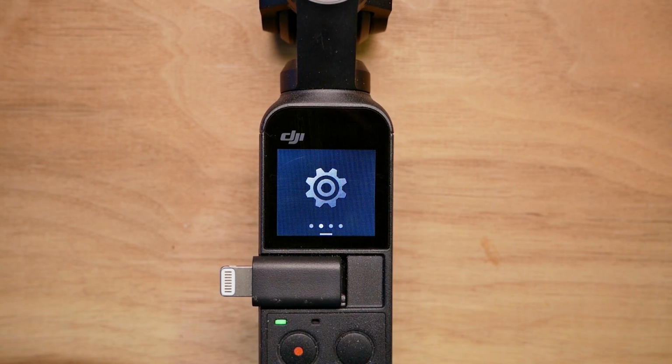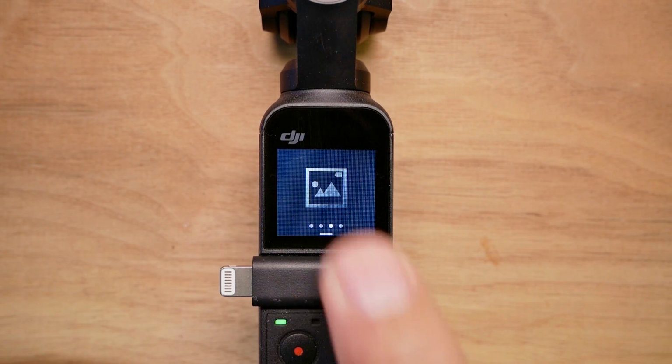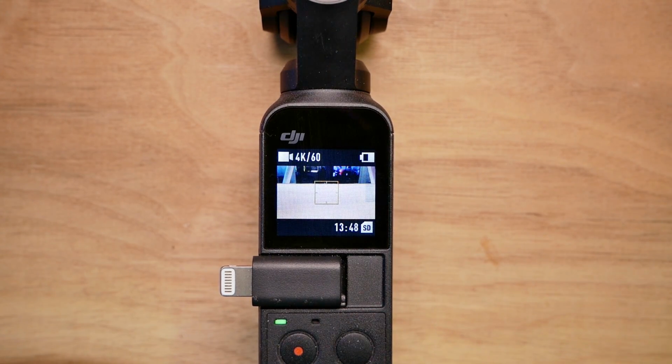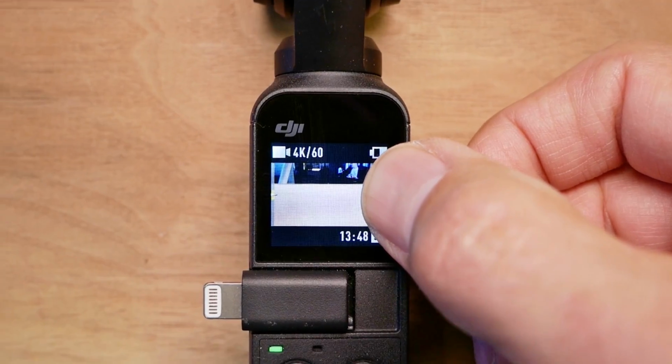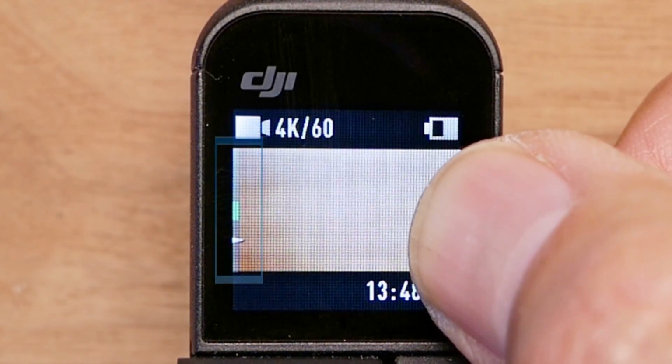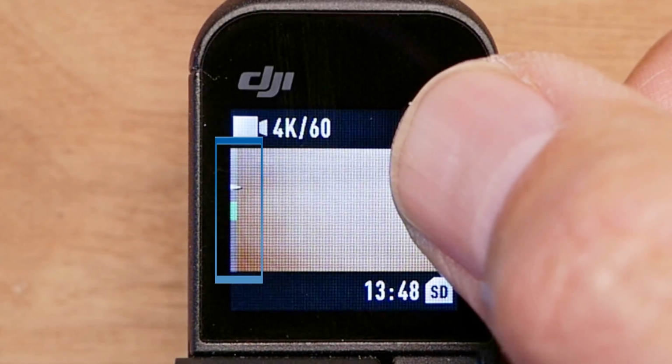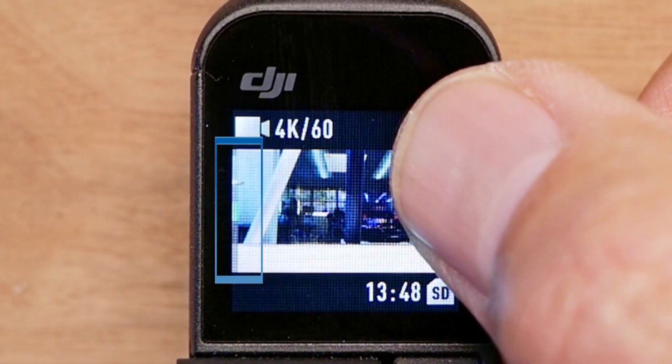Tip number 2, go into the camera settings and select the wide angle view so you can view the actual image area to properly frame your shots. Tip number 3, camera tilt control. A small horizontal line appears to aid in tilting the camera up or down, as well as the speed based on the distance from the center point.